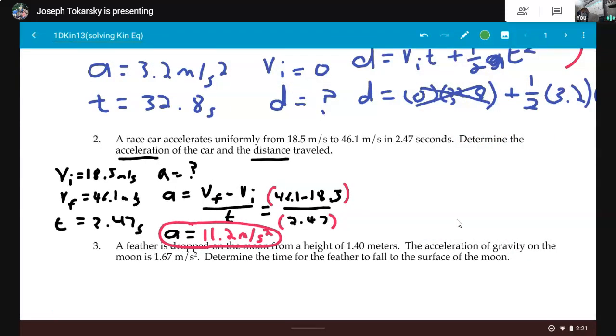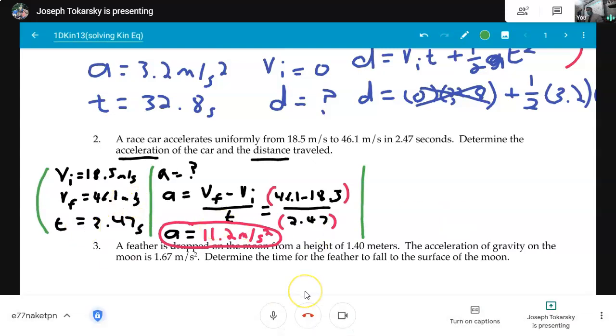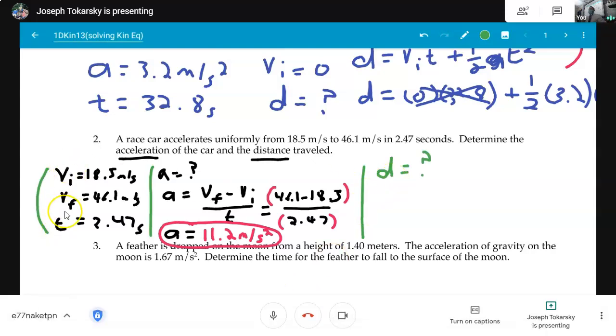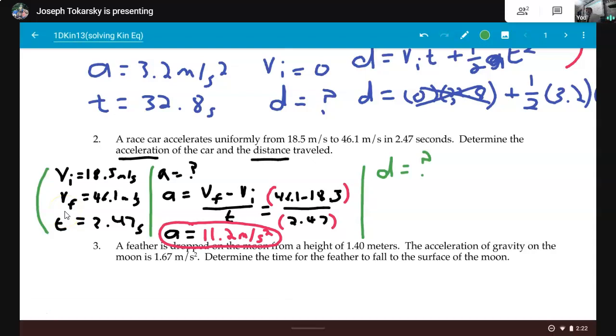Alright, so I'm just going to then beside it solve for the D. Now I'm not going to relist the givens, just remember those are on my givens. I'm not going to use the A, I already solved for that, right? I'm going to use these same givens over here to find out how far it traveled during all this, alright? So I need the equation that has D and these three things, right? D, VI, VF, and T. That would be equation 4, and it's already solved for D.